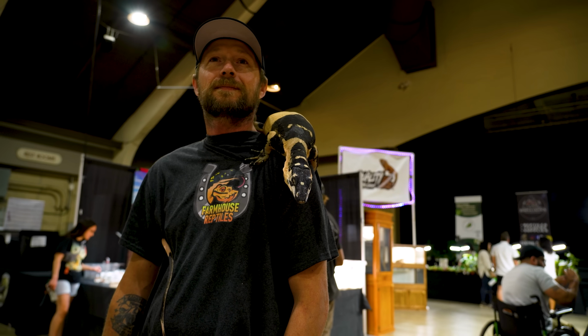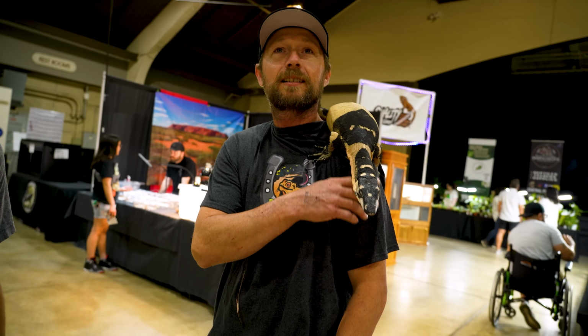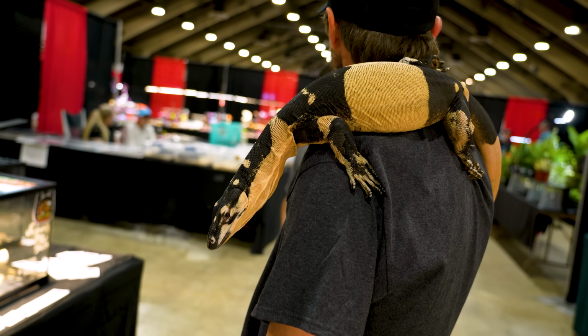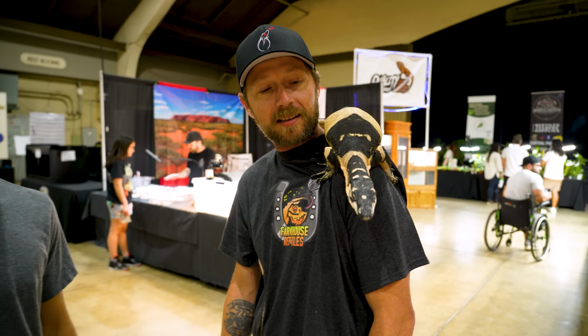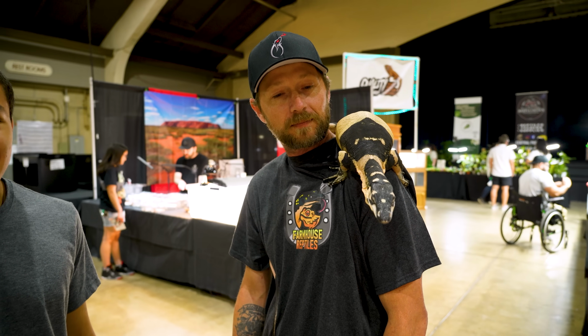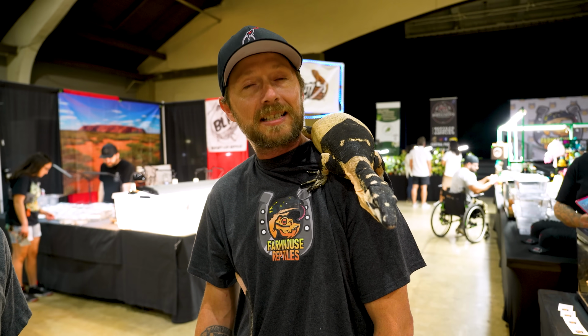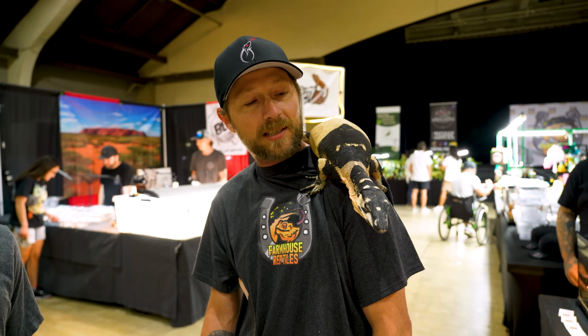Can you tell me about your Leachianus gecko? So this Leachianus gecko, he comes from Australia. He's a pretty fancy leechy. He climbs trees. What do you feed him? He eats a lot of quail. A lot of quail? Yeah, he eats a lot of quail. So why don't you feed him a Repashy diet like all the other Leachianus geckos? You know, for some odd reason, he just denied the Repashy diet. He wasn't having it. He said, give me some quail.